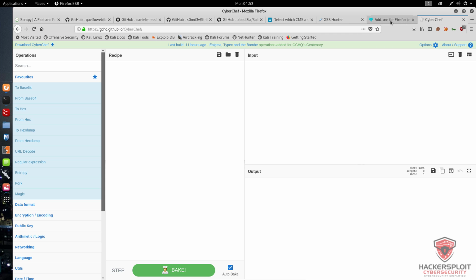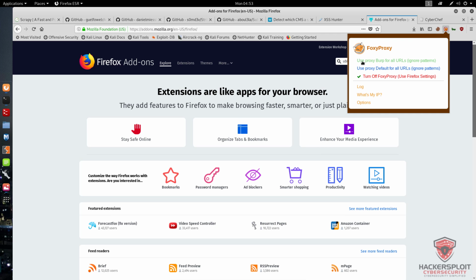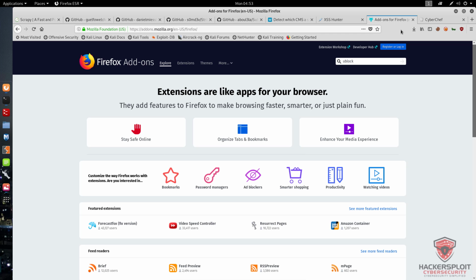So for example, the first add-on you should have installed is FoxyProxy, which allows you to enable the various proxies that you have set up, and that is particularly for the use of Burp Suite. So you can set up the proxy automatically with FoxyProxy right over here, and you can enable the Burp Suite proxy once you're ready to use it when you begin your spidering process. That is the first plugin or extension, whatever you want to call it.